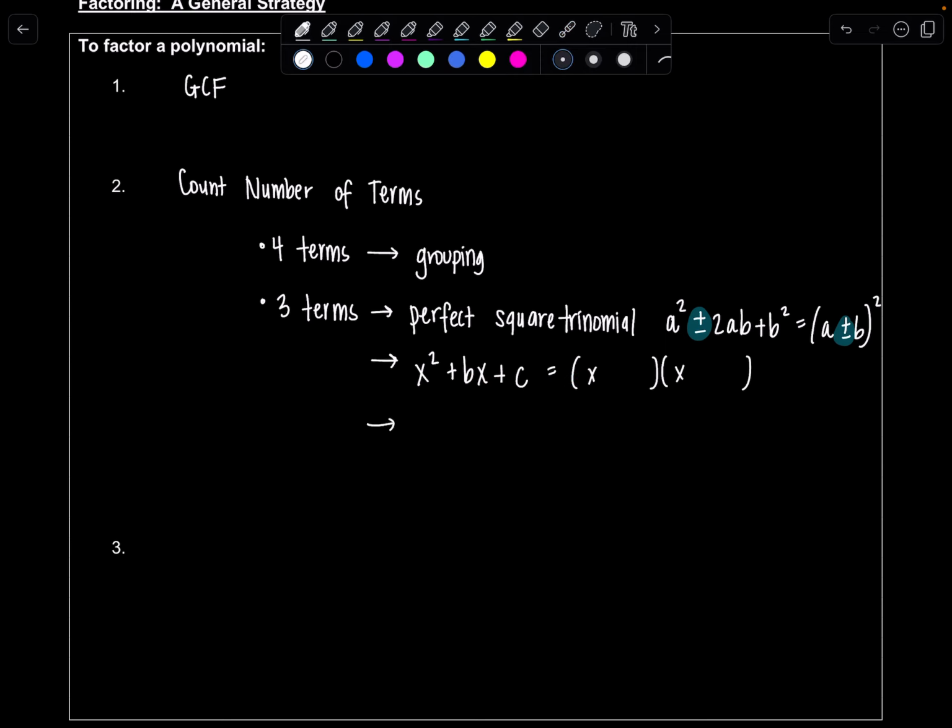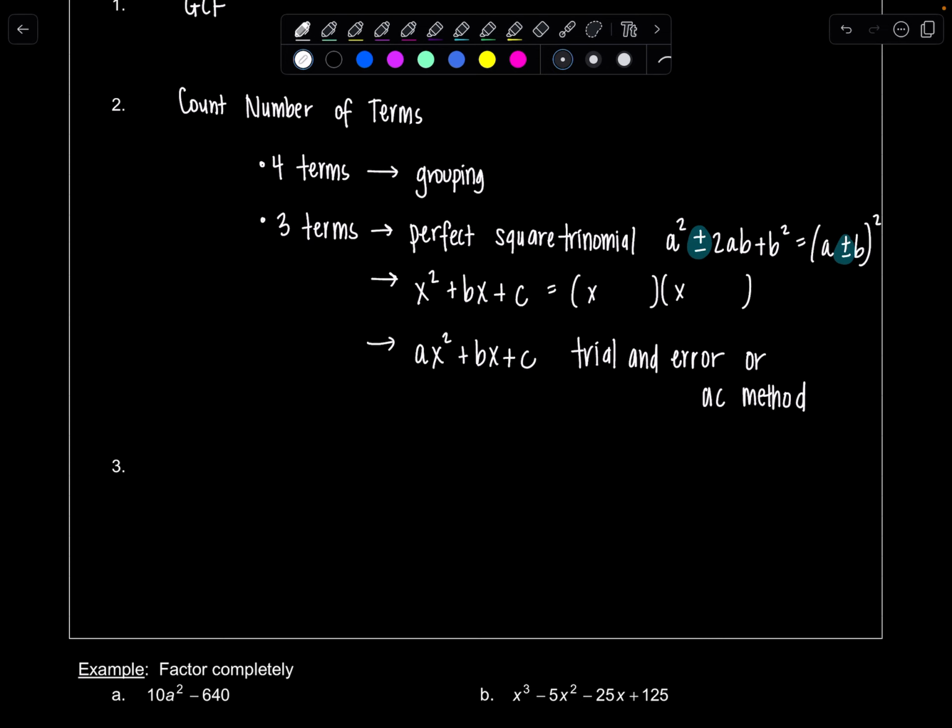It's a little more tricky when your quadratic expression is ax squared plus bx plus c, and a is not 1. That's when you can utilize the AC method that I showed, where you split the middle term and then factor by grouping. You also can still do trial and error. So I'm going to list that. Trial and error is more efficient time-wise, okay? I like to save the AC method when there's just too many options for trial and error. So it's good to know both. Definitely good to know both.